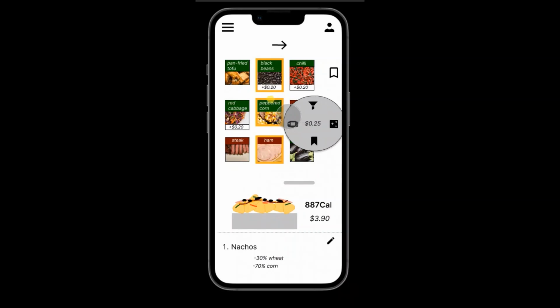So let me just pull out the menu once more. We've seen how the gamify mode works. We've also seen how the saved combos work just now. We've also seen our filter feature briefly, but we haven't seen all the options that are actually present in the filter box. So let's just get to that as well.